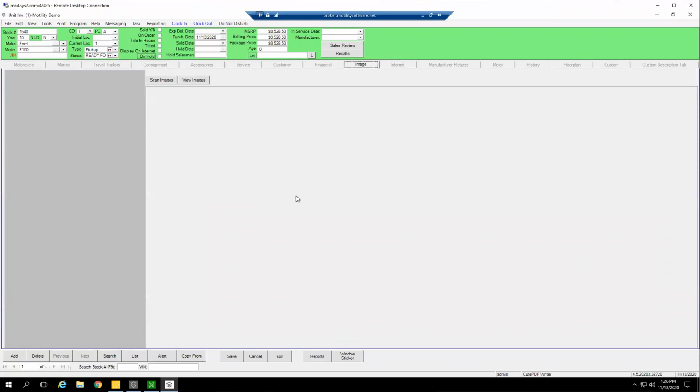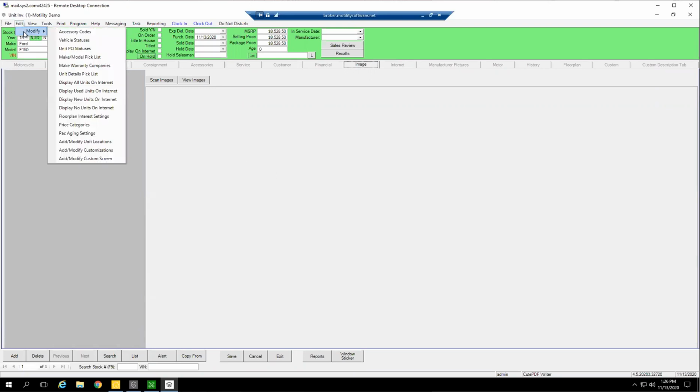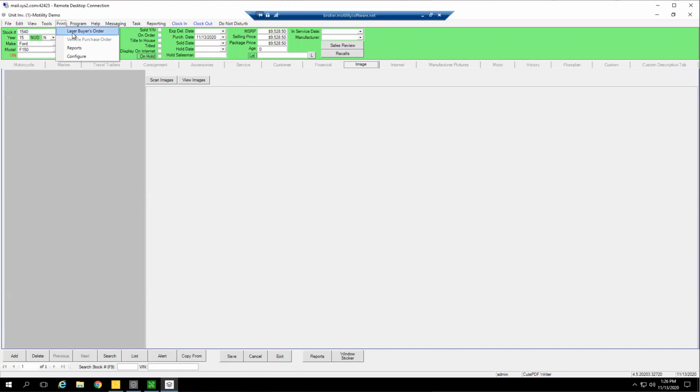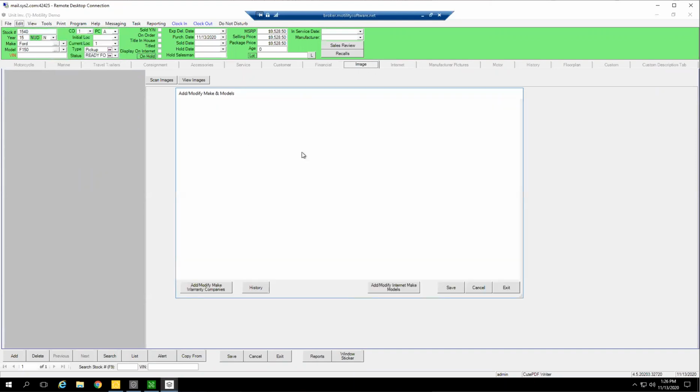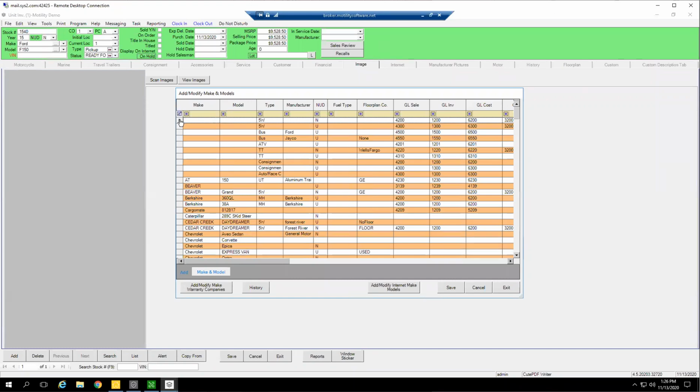Now, some dealerships request that feature because they've taken great stock photos for their unit, and it usually only comes in one exterior color, so they can reuse those photos. But again, if that is not a priority to you and you don't mind taking either new photos per each unit or you've got an image database that you can easily access, I think templates require a little more of your input and attendance, year over year, making sure the prices are up to date, versus if you just get the make model pick list up to date and say, pricing on fifth wheels has gone up this year.